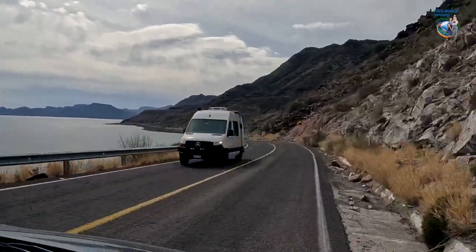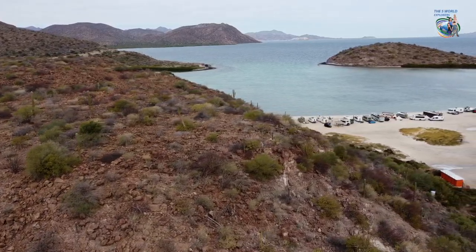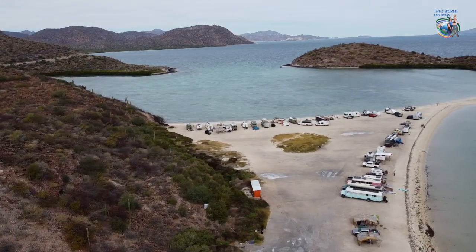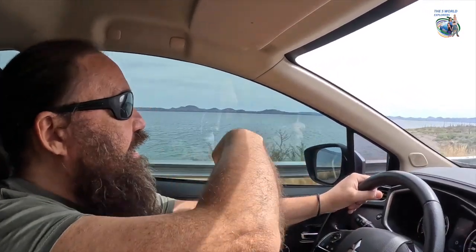The drive along the coast is beautiful, and if you have a caravan, a camper, a tent, something where you can pitch on the beach, it's the best place to be, because you really get the full experience rather than staying in a hotel room. There's not much you can find here, but if you have your own house with you, then life is easier and you can appreciate more of it. The drive is amazing. You enjoy the way, see the view and stop along the way. Every little bay, there is a beach that you can go on and enjoy your day.